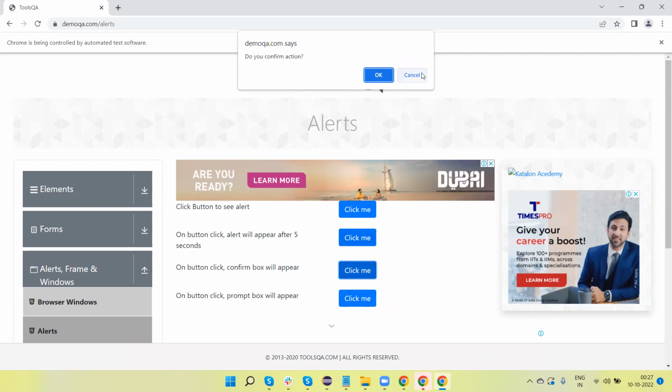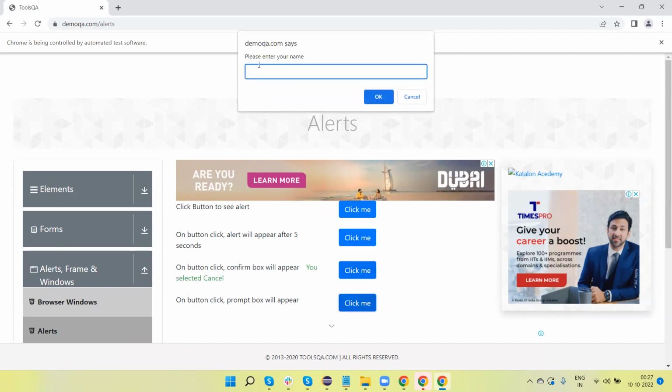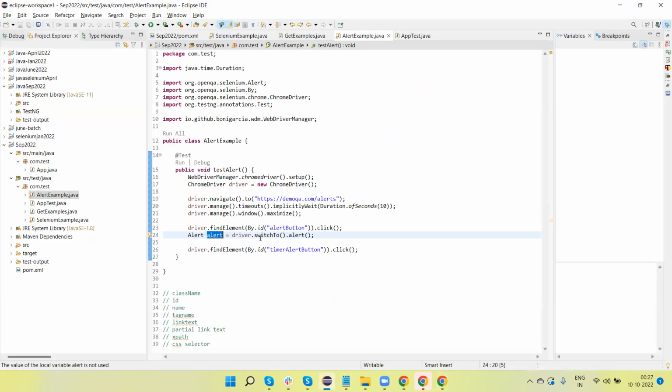Here we have 3, one more additional cancel button. If I go here, one more additional input. Text, input, OK, and cancel. These 4 fields you will see in any alert pop-up. So that's why we have only 4 methods here.